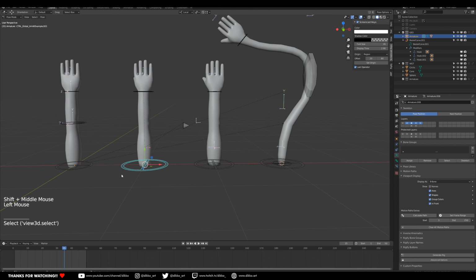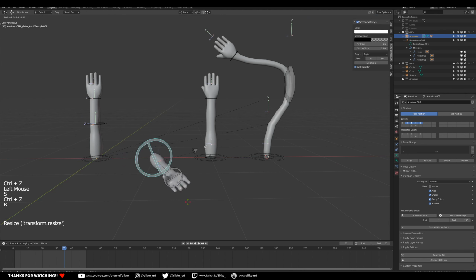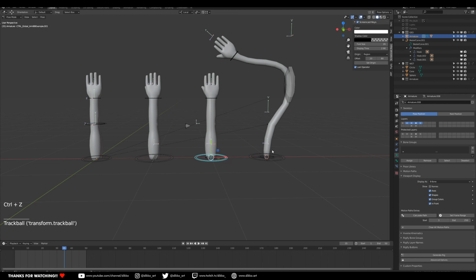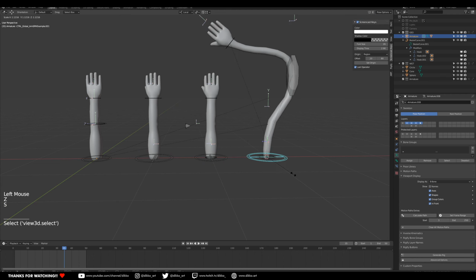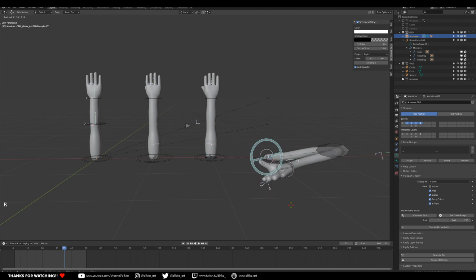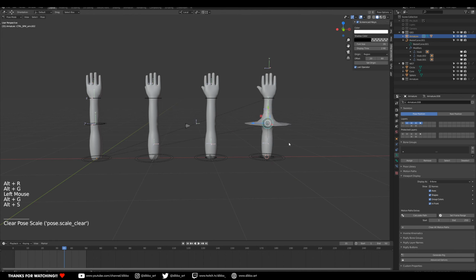And because we have global controls on all of these, I mean, the FK doesn't really need one, but we can still move it around, we can scale it up, perfect. We can move this one around, scale it up, rotate it around, awesome. Same with this one, brilliant. And especially this one was a bit of a pain to get set up, but it's all working to plan. How great is that? So this is a bit of a long video, but it's important to get these ideas across to you as soon as possible as we get into the nitty-gritty of building out our control rigs for a more fleshed out character.